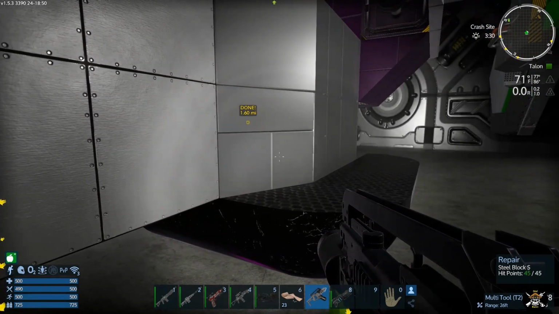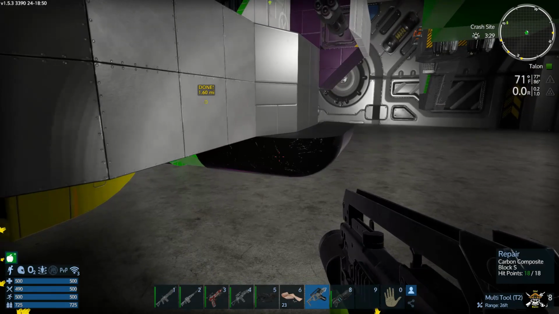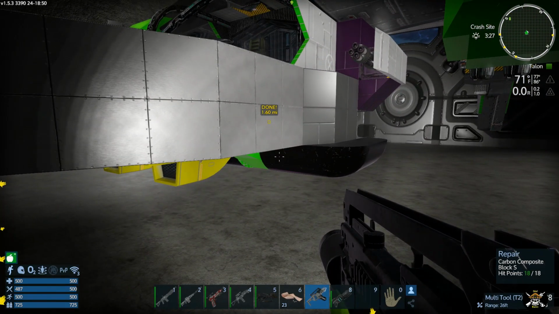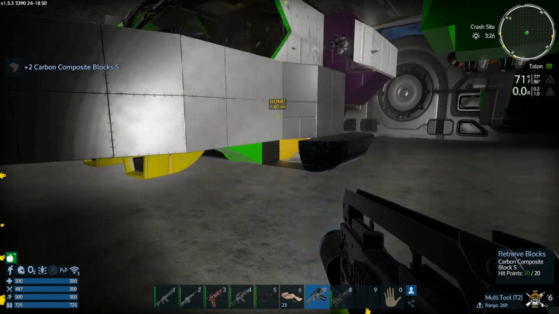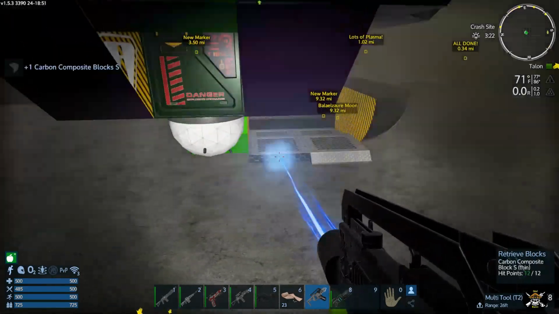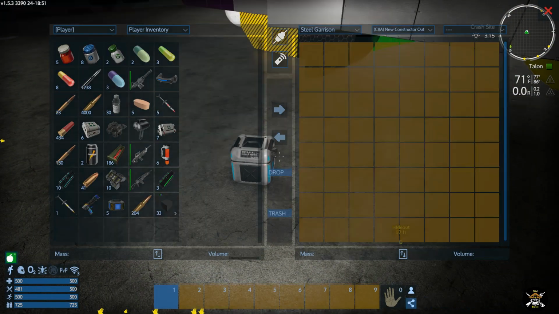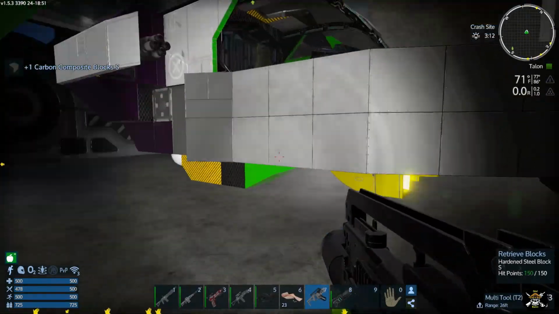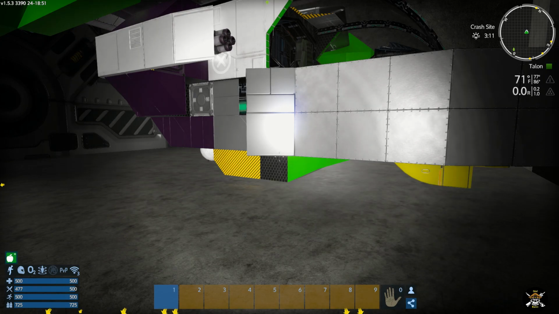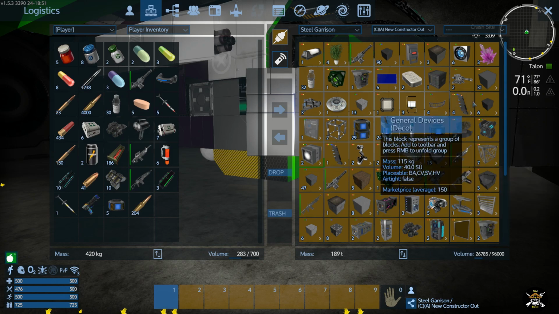So, okay, I don't like the way this looks here. So I'm not sure if we should just get rid of this shape down here, which I think is what I'm going to do. We could leave that as is, and we'll just shift back to steel.